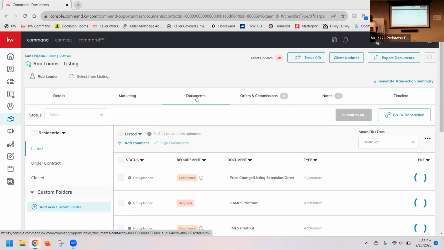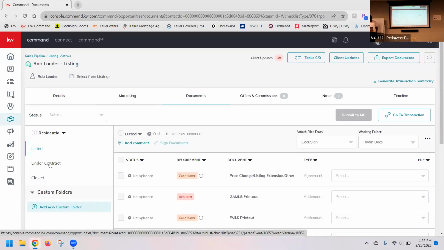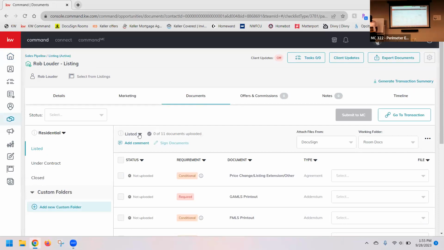In any opportunity, while you're in the documents, whichever section needs the new version, right at the top, you click on listed, drop that drop down arrow, and that's when you click on add new version of the same listing.